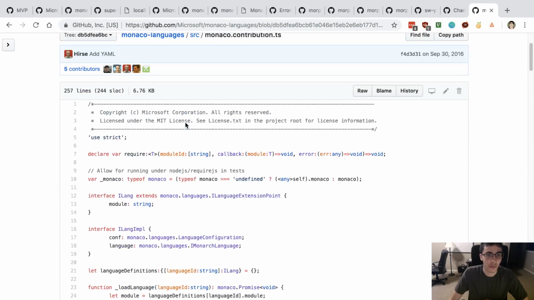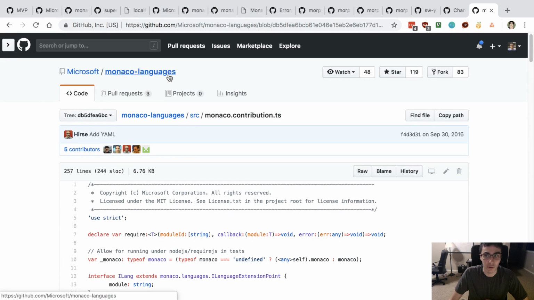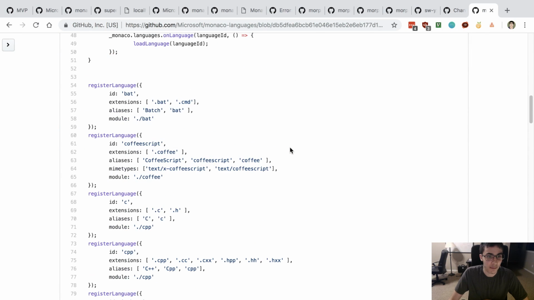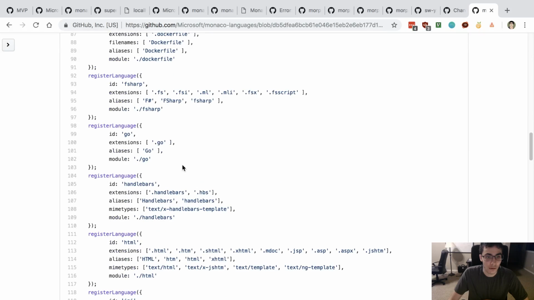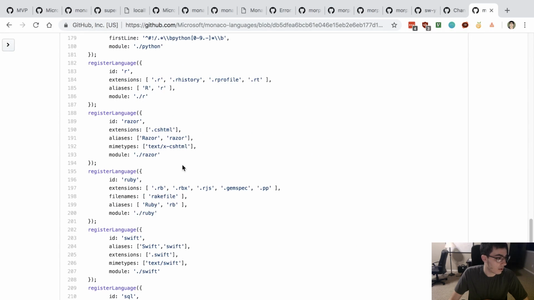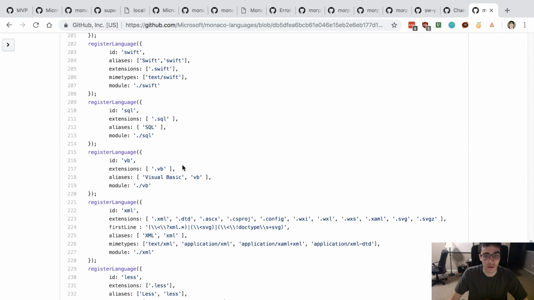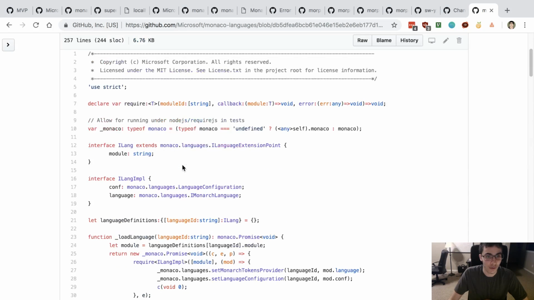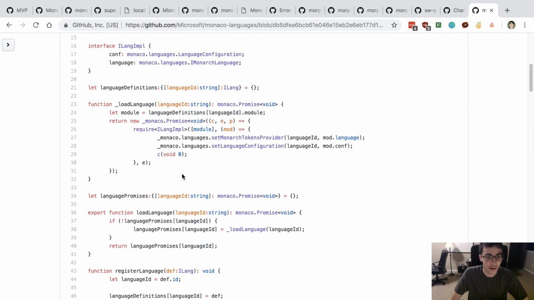Because there's this Monaco languages package for Microsoft, and it already maps all the file extensions to what the language is. So I need to somehow be able to have Monaco do this for me, or have me be able to access it.